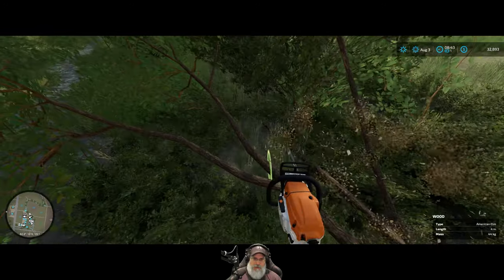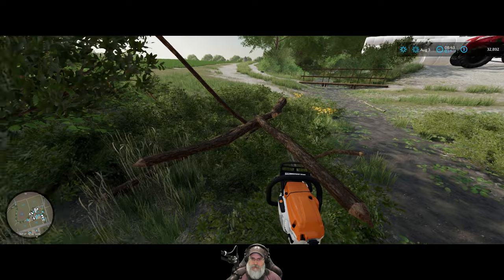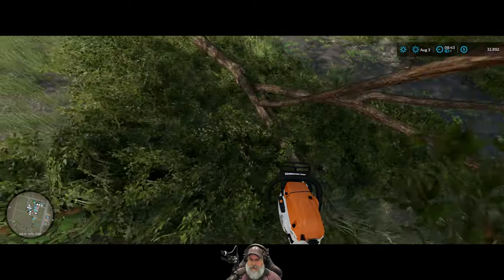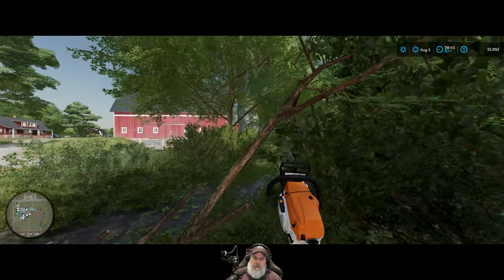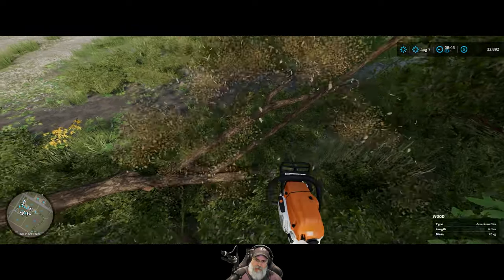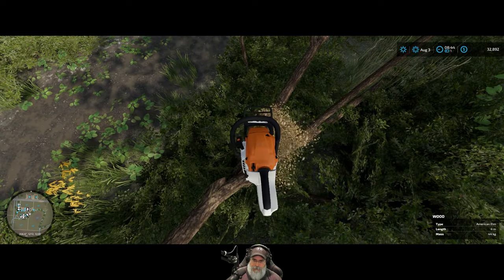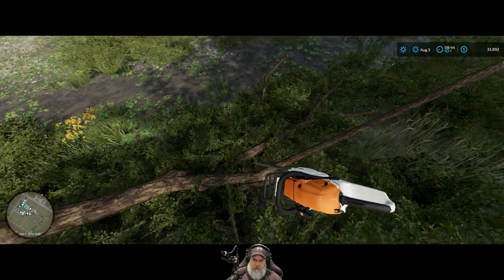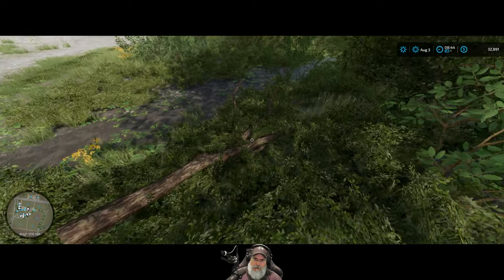Should just be getting rid of these smaller branches. There we go. I guess it considers the rest of that sellable wood. I don't think this would be. It's just not quite picking it up. All right, here. Let's just cut that. There we go. And it's supposed to do this automatically, but it's not. Not doing it. Okay.